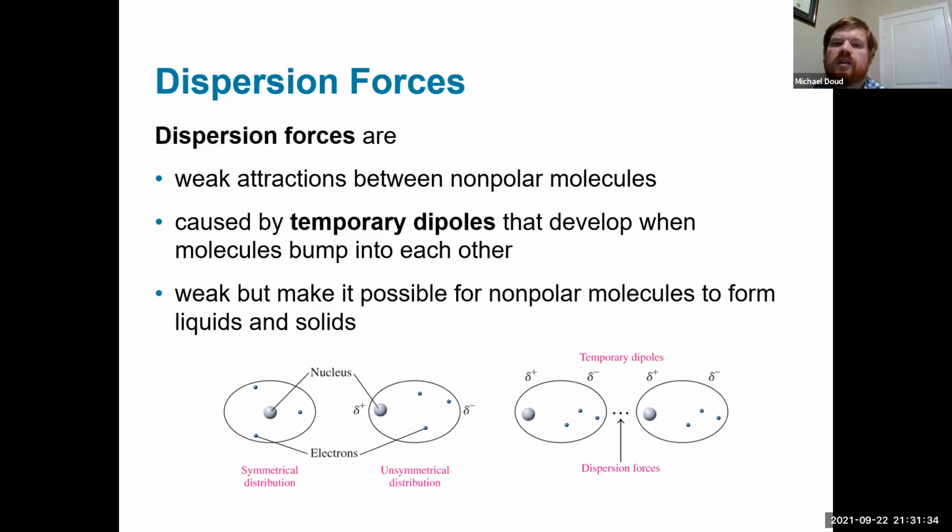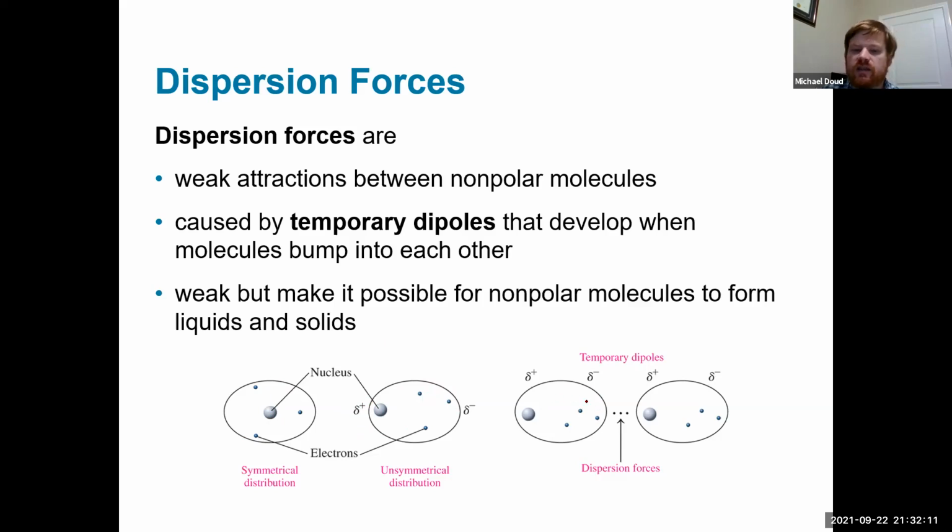Now, dispersion forces are weak attractions that occur between nonpolar molecules. And we don't have to get too deep in the woods here. Basically, what you can imagine is if you have a nucleus here that's surrounded by electrons that are just moving, from time to time, some of those electrons are going to be more on one side than they are on another side. That's going to form what we call a temporary dipole, where this side happens to have fewer electrons, so it's got a partial positive charge. This side happens to have more electrons, it's got a partial negative charge. But that's fleeting. These electrons are going to get right back over here.